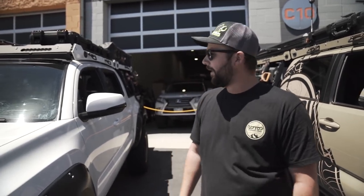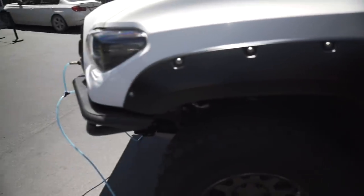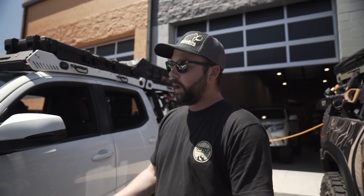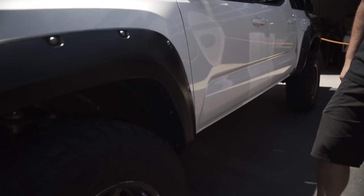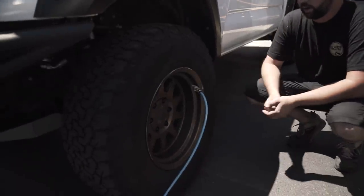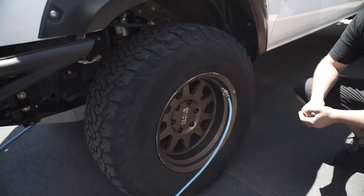I found a guy who wasn't feeling the hood, offered him some cash, and drove basically 1,100 miles and 22 hours round trip in one day. From there we've got Bushwhacker fender flares — the TRD Off-Road ones were falling off, so I drilled holes through the fender and inserted threaded inserts to make them true bolt-on flares. Tires are BF Goodrich KO2s, roughly 34 inches — 285/75/17 — on some beat-up Black Rhino Stadiums.